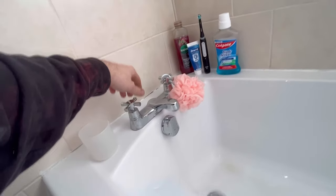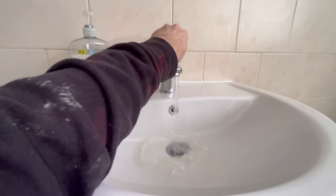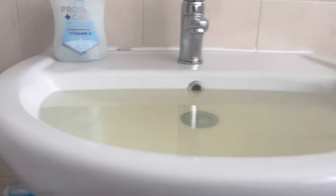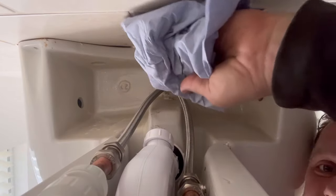Let's do the bath tap first - get the air out. There will still be a bit of air in this but it shouldn't be too much. Check for any leaks. That's looking good - full flow. I can't get the camera in a better position right now, but we'll check all that later. Nice and dry - absolutely beautiful.